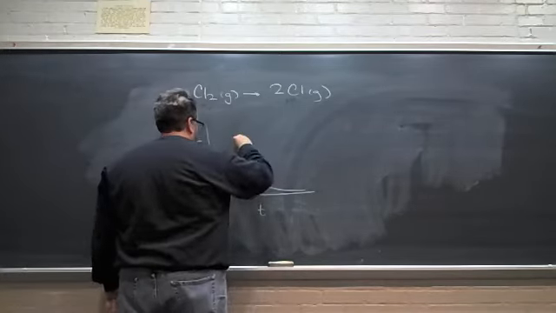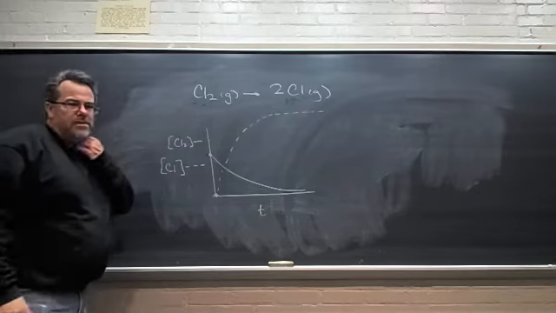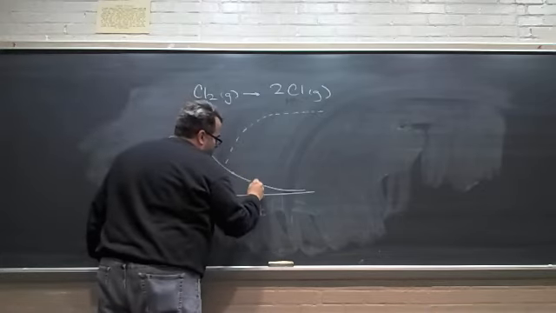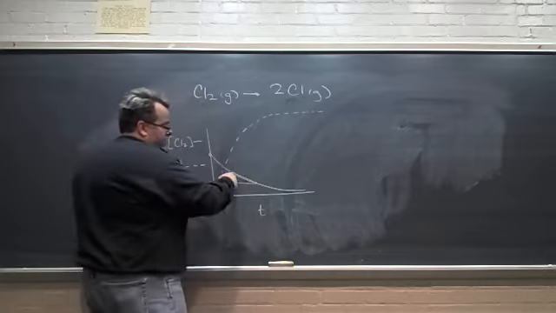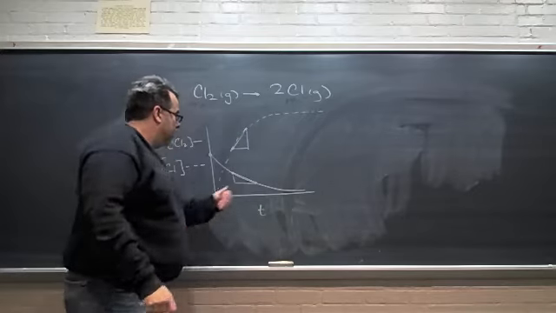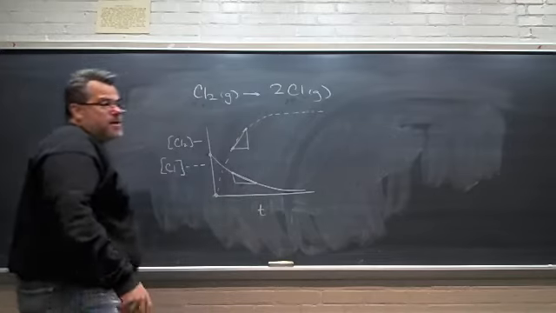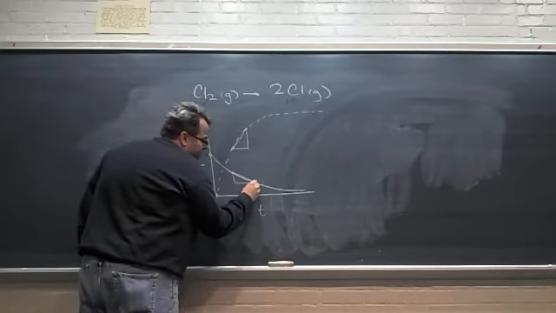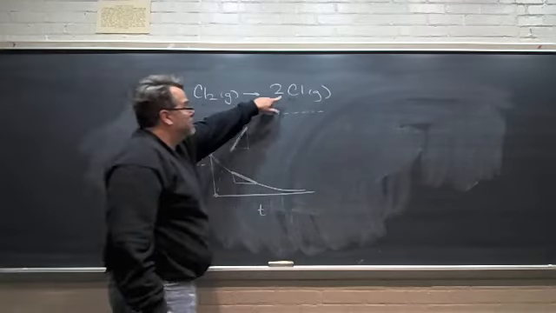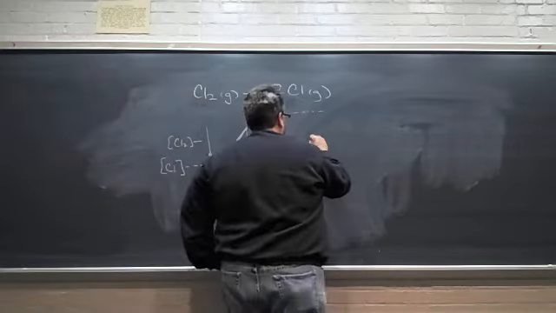So it's going to look like that instead. And you can see again, if you measure the rate here at some point and measure the rate here at some point, this change here, the slope, is negative, this change here is positive. But what's different is now, you see this slope is fairly small, this slope is very steep. Because if you look at this reaction, you can see this has to change twice as fast as this does.